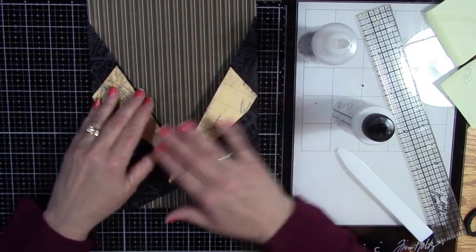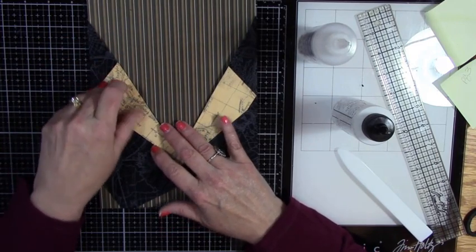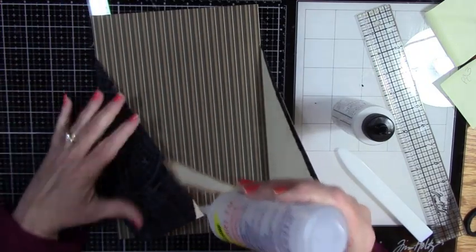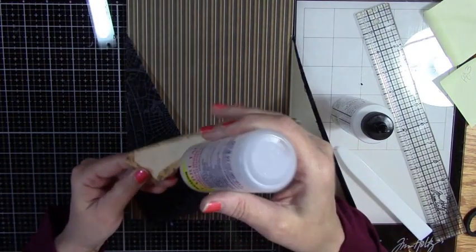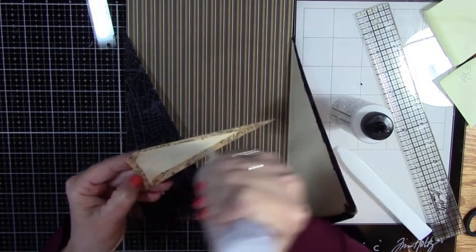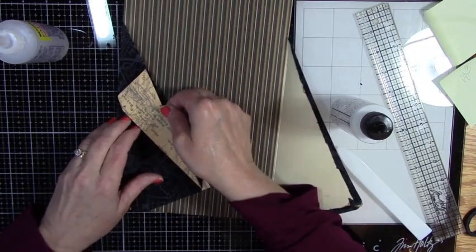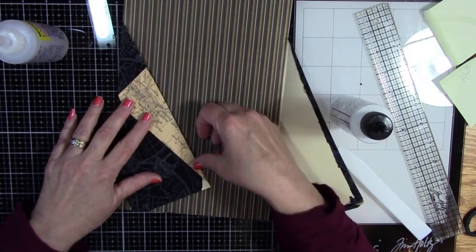Okay, and then on this one, we're going to do the same thing, but we're not going to be folding the bottom under. It's just going to go, see, it's just going to go right along the edge. All right, so let's get the Fabri-Tac going again here. All right. Okay, now I want to make sure it's going all the way to the edge so that they're about equal.